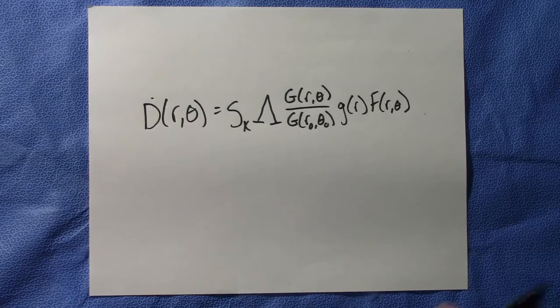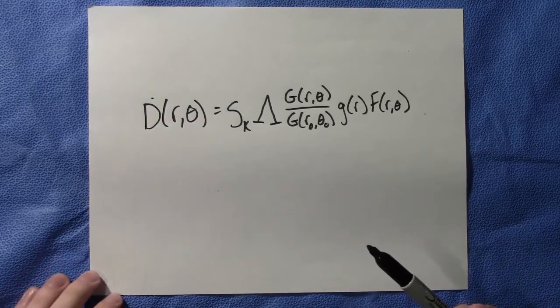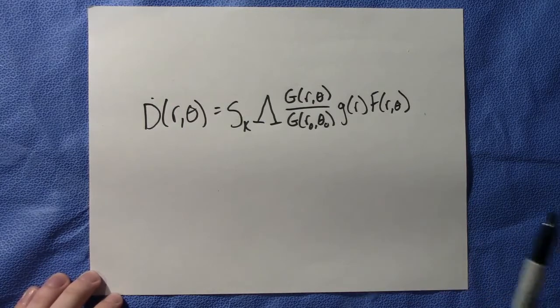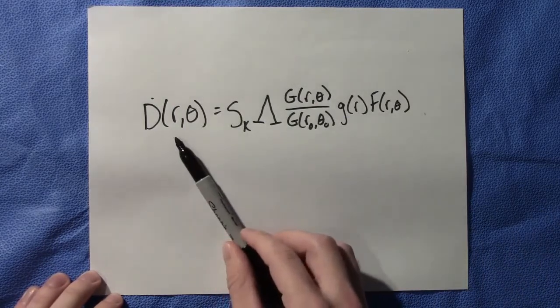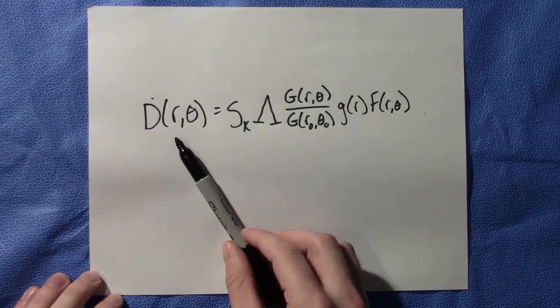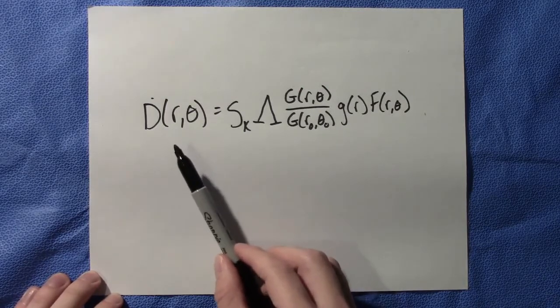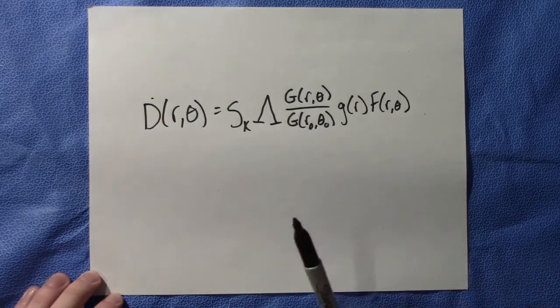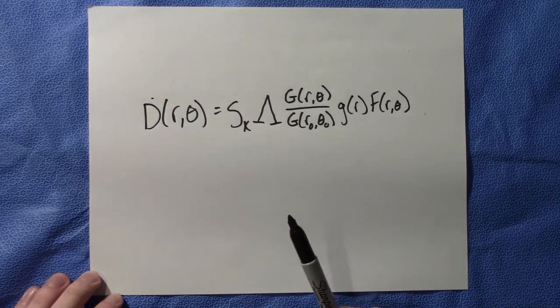The second would be to actually dissect each one of these parts and to tell you what some of the physical characteristics are. So the first term is simply the dose rate given in polar coordinates with a radius and an angle associated with that to a point away from the center of that cylindrical source.